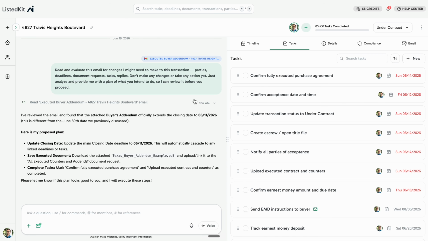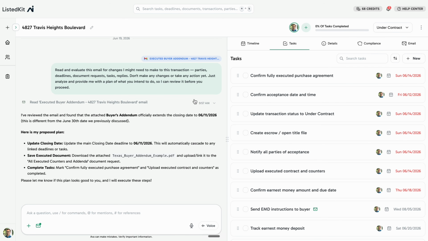The big problem that we know is, right now, when you're dealing with a lot of volume, you're getting new contracts in your inbox very frequently. And a big time waste, especially within the Listed Kit ecosystem where everything else is so efficient, is, Karan, I have to download and upload my contracts every single time. I don't like to do that, and that makes a lot of sense. We want you to not have to drag and drop anything anymore.